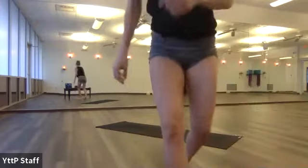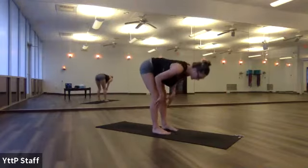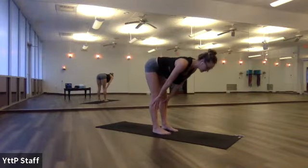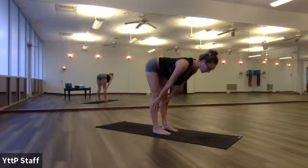Measure out your feet hips width distance now so that we have a good solid structure. Again, those 2 fists right between the arches. Okay, inhale for a half lift. Bring your hands to your shins or your thighs, and then pull your chin away from your chest. If you can imagine like you were wearing a neck brace, that's the idea here. Sometimes the tendency is to reach the gaze forward, but drop the chin a little bit and then pull it away from collarbones. Take an inhale, roll the weight into your toes so that your hip bones stack.